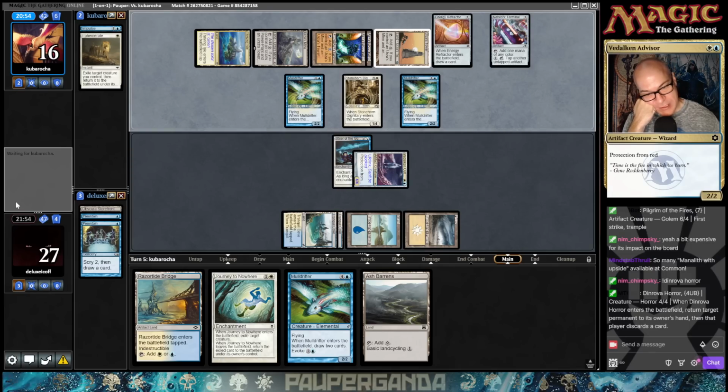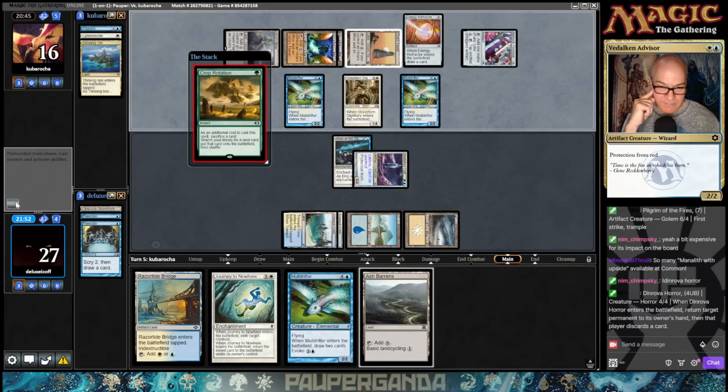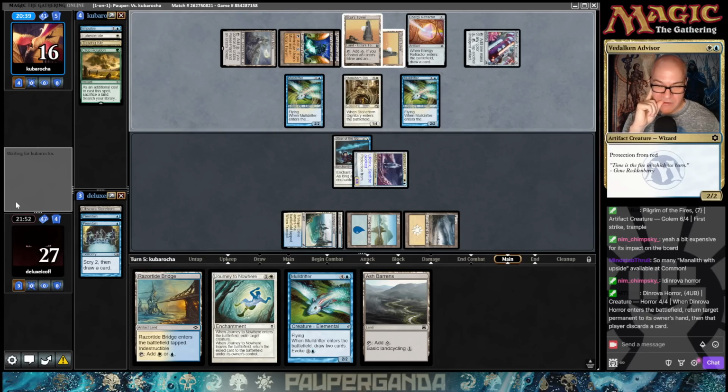At least we can Journey the Stonehorn here. I doubt they have a 1-mana answer. Best draw here is a top deck and Ephemerate. That way we could both Journey and Mulldrifter refill our hand.